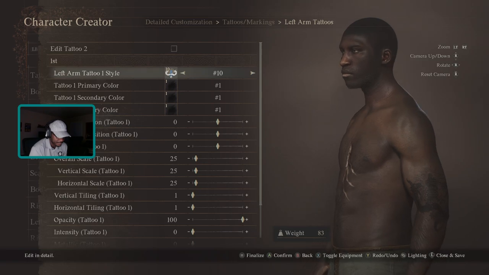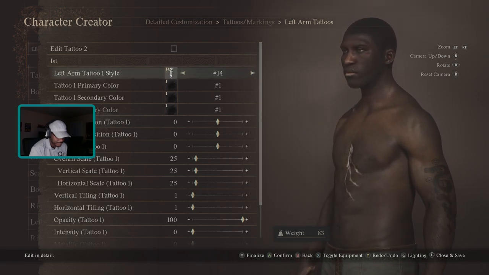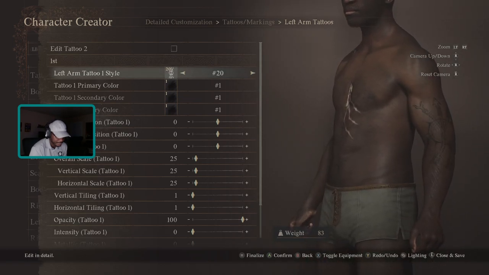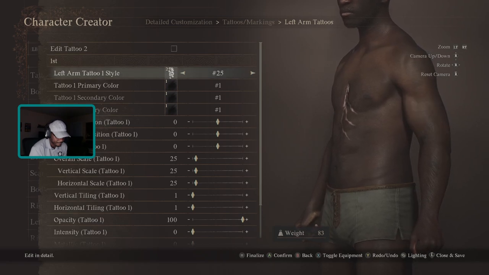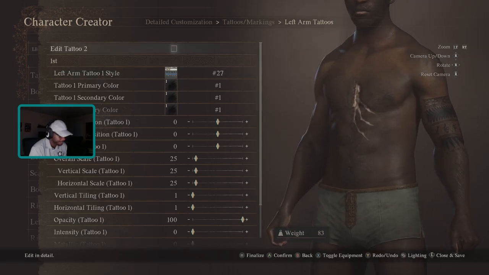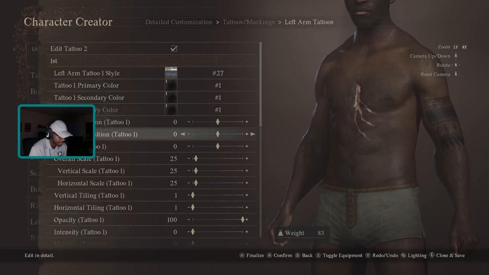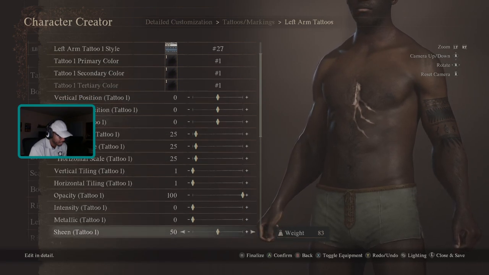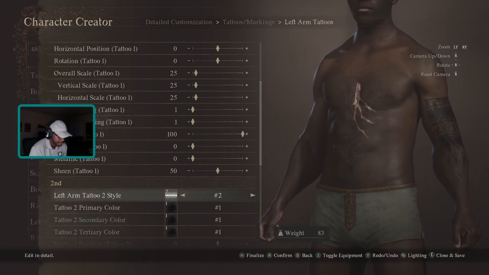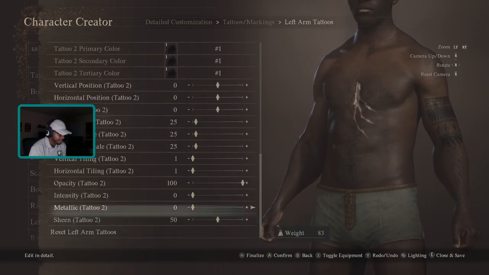You guys have one of a scorpion? Since I'm a Scorpio, let's see. That's not bad at all, but so we can change the color. Let's see what else. Second one. Oh, so we can have more than one on there. So you can have layered tattoos on it. Okay.